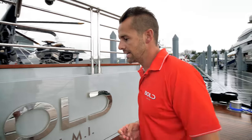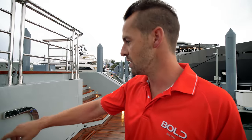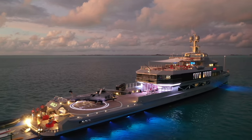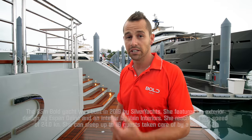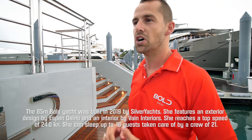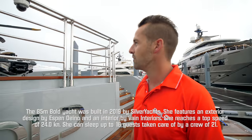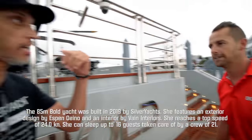Tell me a little bit more about this aft deck. Well, on Bold, down in the aft here, we do have a lot of hatches and whatnot, but this stern door where the Bold sign name is does open up and it gives us direct access down into a beach club. And down in there, you've got things like your day head, your sun lounges and whatnot, but we've also got all the complements of your diving gear, dive compressors, 12 sets of scuba gear, all your kite gear, your wakeboards, your surfboards, your SUPs, your sea bobs, you name it, we've got it, it's all in there. And then up on the main deck, we've got the jet skis, and you're looking forward down into the tenders and down to the helicopter. Let's go check that out.